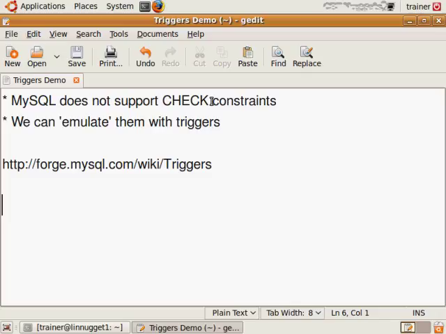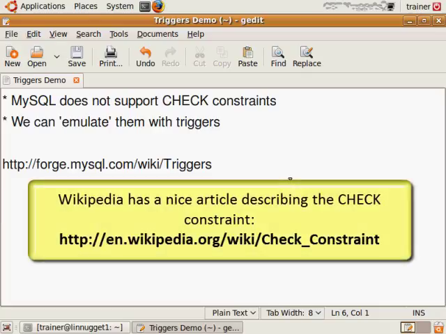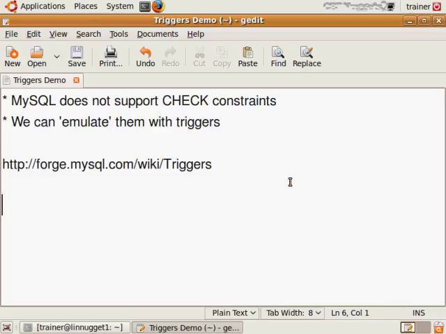In other words, if you don't support check, I'm going elsewhere. A check constraint is a column-level constraint that allows you to filter data input among certain bounds. In other words, you might have a salary column and you want to make sure that salary meets certain criteria. In other words, salary has to be between 20,000 and 200,000. So if a data entry operator were to accidentally type in 15,000, the check constraint would generate an error. Check constraints are great at reducing human error in data input and therefore greatly enhance data integrity in database tables.